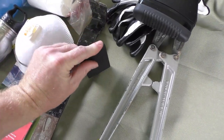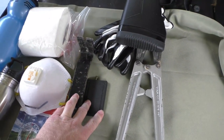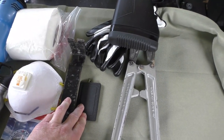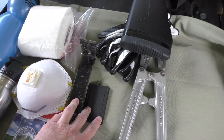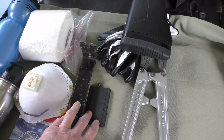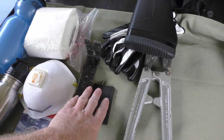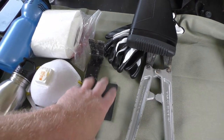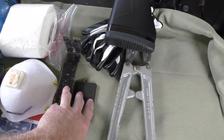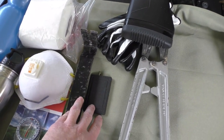Again, these are for getting into places where the doors are locked, because you're not necessarily breaking in to steal or to loot or destroy. You might need to get in somewhere to get away from danger, to hide, to get out of the elements until you can get organized and get from that point to another point. Again, this isn't to break into things, to steal stuff, to loot, or anything like that. These are tools to save your life if you have to use them.